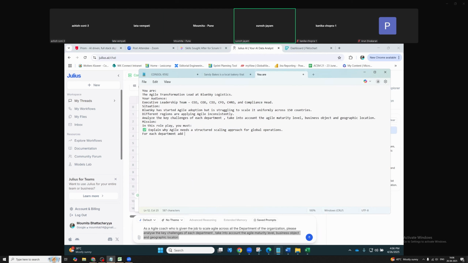List down immediate actions department-wise. For each department, give the immediate action for starting the scaling process. One more thing, the timeline part, right?